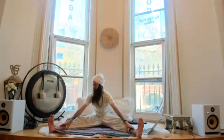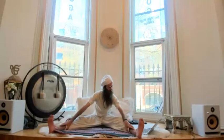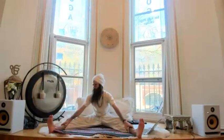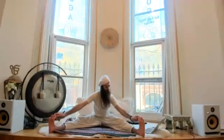Inhaling the sound of sat, exhaling nam. Noticing where you feel the stretch. Discerning your presence from its absence. A few more cycles, stretch a little further.